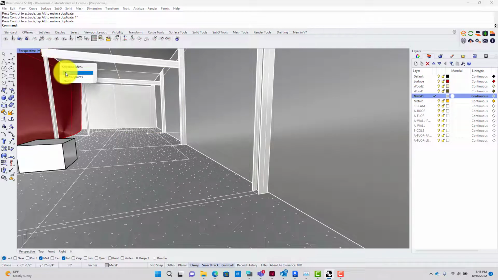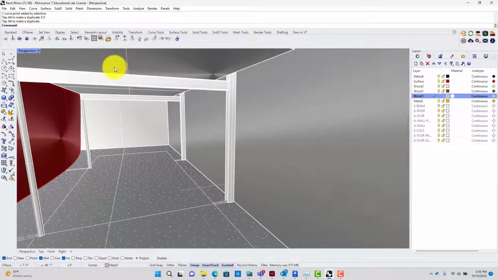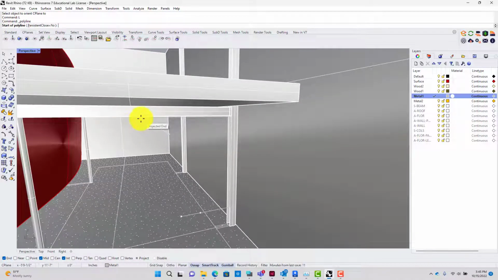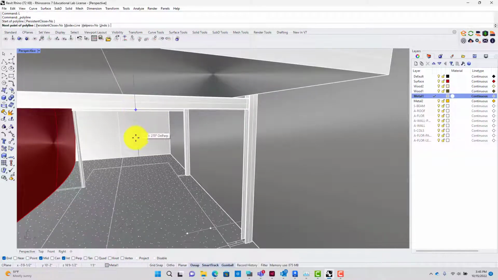And I don't think I want that to go, I only want it to be about centered. So somewhere in there, so around 9 foot, 9.5 feet. All right, cool. And then let's see, we'll have it drop down. So I'm going to hit that again. So I'm drawing in the other plane. I'm going to turn off the project because I do actually want to hit this point and then go down, say, 2 feet.